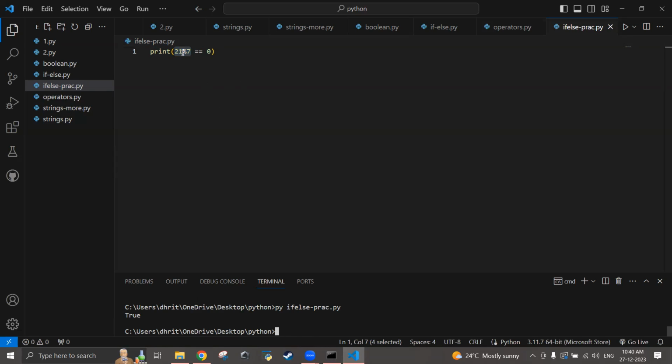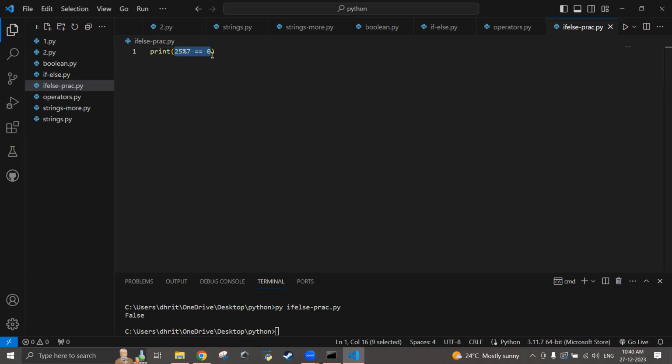When I write here 25, 25 modulus 7 means what is the remainder when I divide 25 by 7? 4. Is 4 double equal to 0? Is 4 equal to 0? No. So I should get in the output what? False.